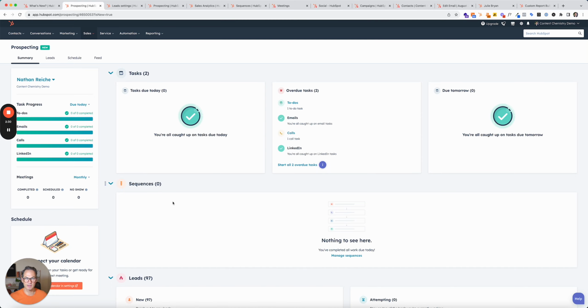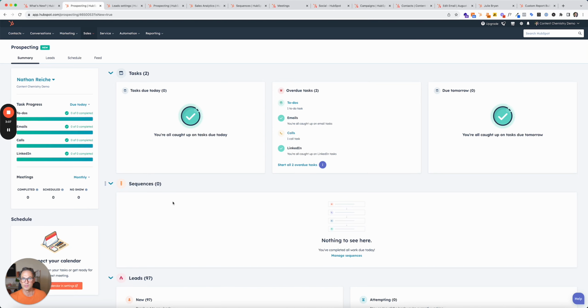Now, the related feature for prospecting was the leads feature. Now, this is not a replacement of contacts in HubSpot. It's actually a layer that sits on top of contacts. It's a separate object, just like companies and deals are separate objects as well. So what it does is make it easier for sales reps to really work their leads in a way where no one slips through the cracks. And instead of having to use contact lists and views in HubSpot, this prospecting and leads workflow is just amazing and really simple.